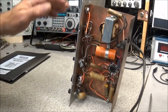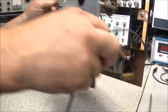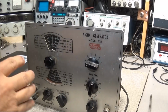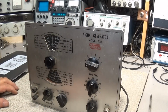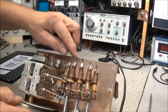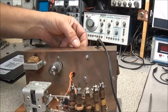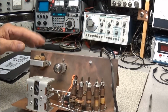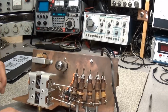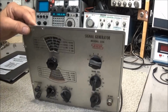So we'll go ahead and start by taking everything off the front and get this front panel off, and let's see if we get it cleaned up, and then we'll go ahead and clean up the copper chassis here. I don't know if this is plated copper or solid copper, we'll have to check that and see, but we'll get all that cleaned up and get those caps replaced and test those tubes and see where we are on this thing.